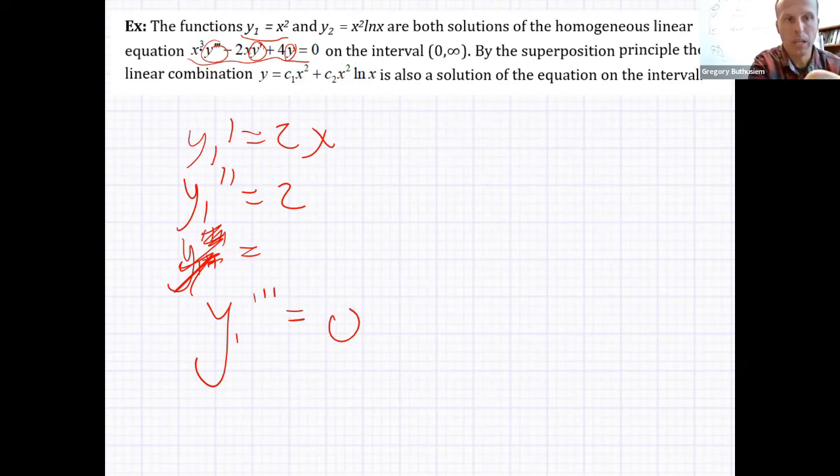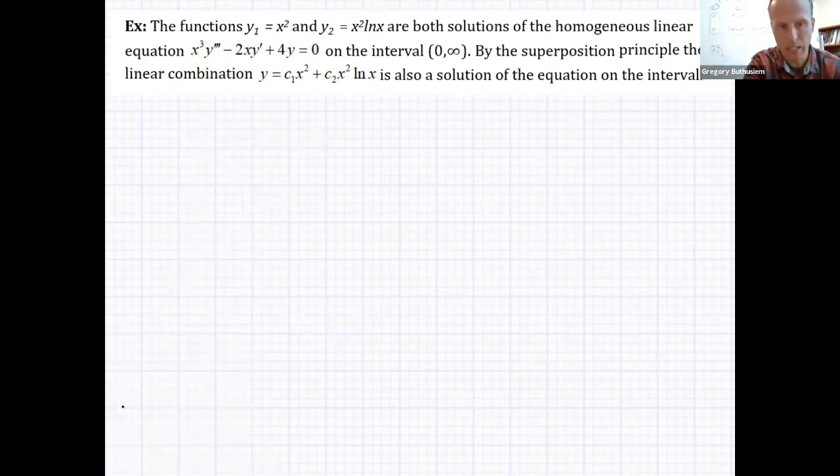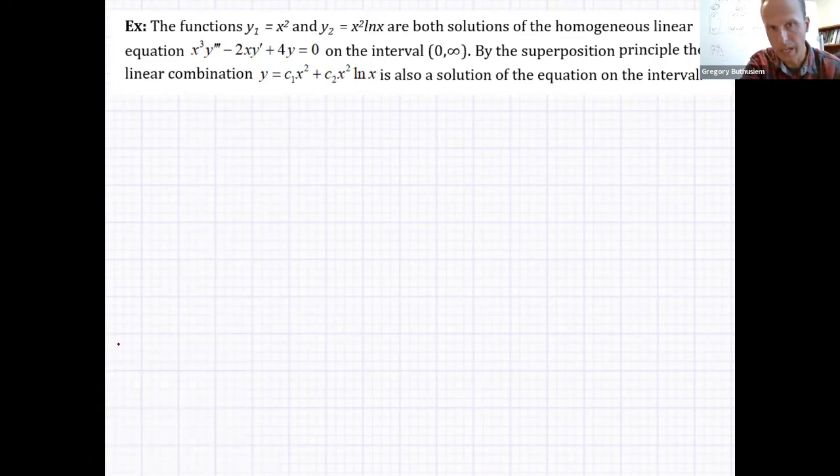So I plug them in here, here, and here, and I can see that this side's going to 0 out, so therefore this solves the differential equation. I could see whether or not this solves the differential equation. Where these come from, we're going to have to find out, but let's just say we already have them. I can see that this is also going to solve the differential equation, again, using everything that we did previously. I could find the derivative, the second derivative, the third derivative, and I could plug it in.